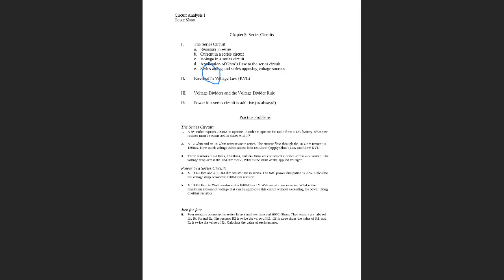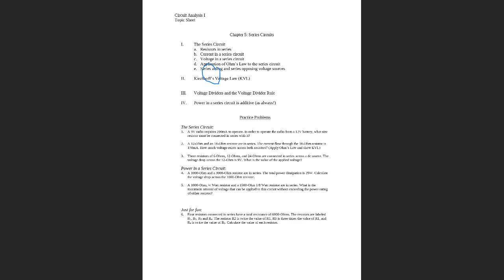Now it talks here about something called series aiding and series opposing voltage sources. We've got to talk about that. We talked about Kirchhoff's voltage law. It mentions something called voltage dividers, the voltage divider rule. We've got to talk about that. And then power in the series circuit. Power is always additive. We already talked about that.